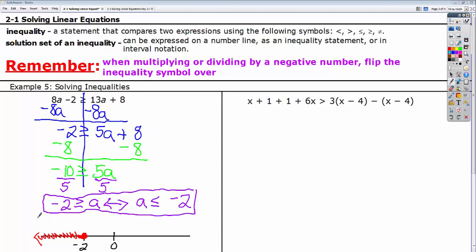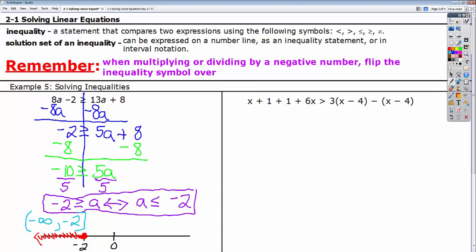We also want to write our answer in interval notation. So remember, you always start from the left, the smallest value, and work your way to the right. So on the left I see an arrow. So I know that that arrow to the left goes to negative infinity. And I always put parentheses on my infinities. Comma, and then I work my way up to negative 2. And since it's a closed circle, I know that's included in the set, and that tells me that I need to use a square bracket.